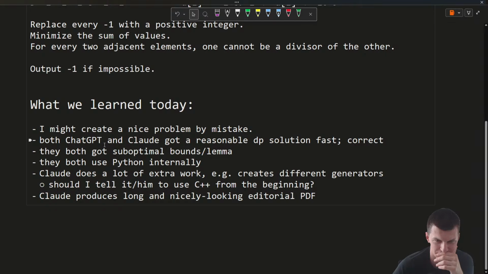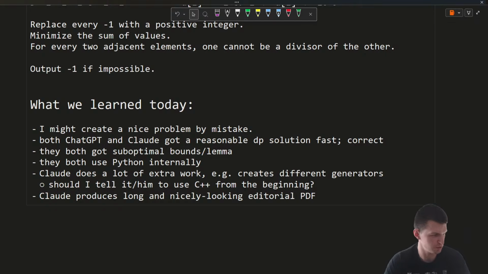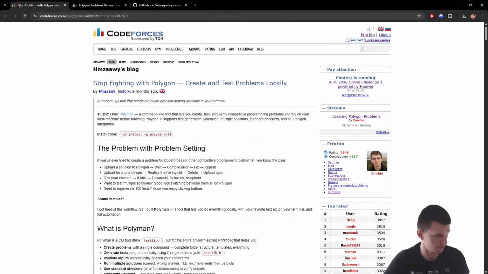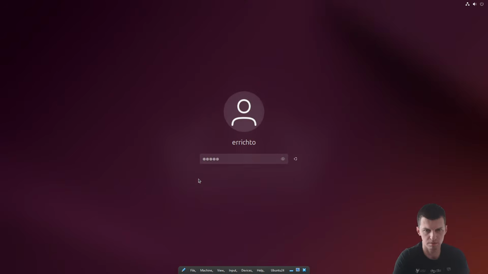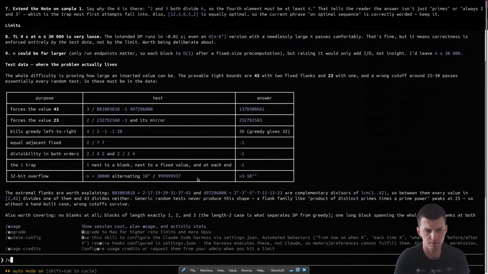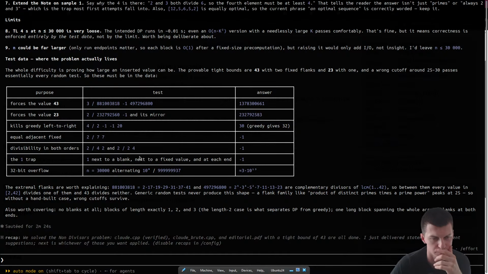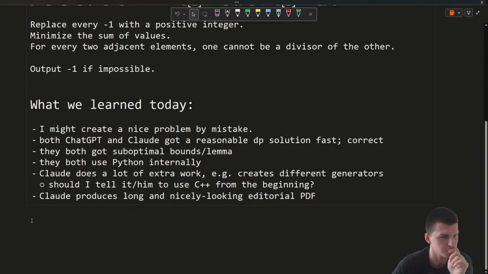What else? What's now the usage of 19%? That's 19% of the 5-hour window. So certainly, maybe I will write down.